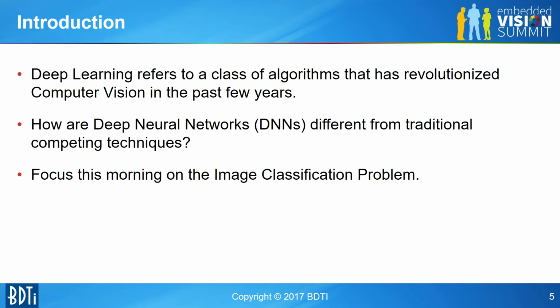But the key point I want to make is that in those environments, everything is tightly controlled. The illumination is totally uniform. The specifics of the problem are completely defined. Now, what happens if you throw these systems any sort of curveball? If the illumination is off by a little bit, if there's any sort of occlusion, if there's any sort of clutter, if there's something that it hasn't been trained for, well, then they fall apart. And the real world is complicated, and so the deep neural network technique is designed to address that. And so this morning, what we're going to focus on is one particular problem in computer vision or visual perception, and that is the image classification problem.